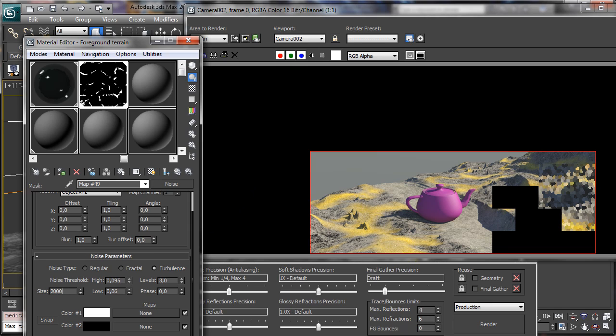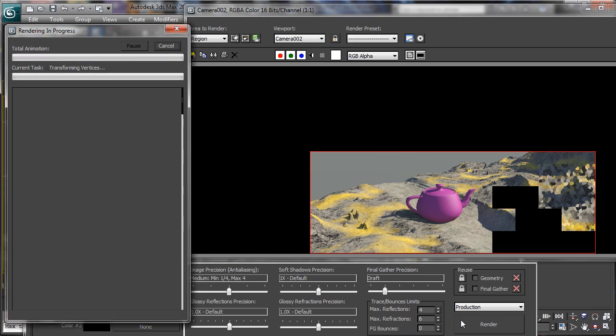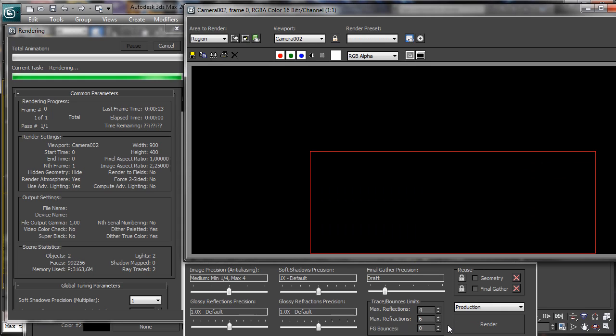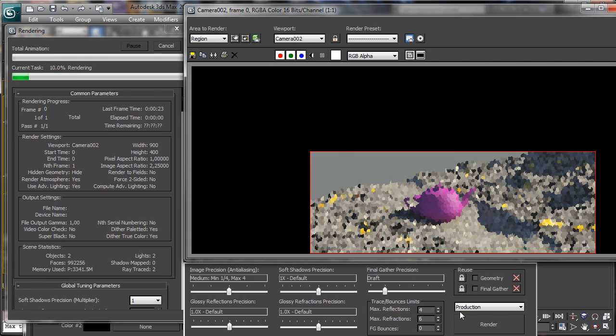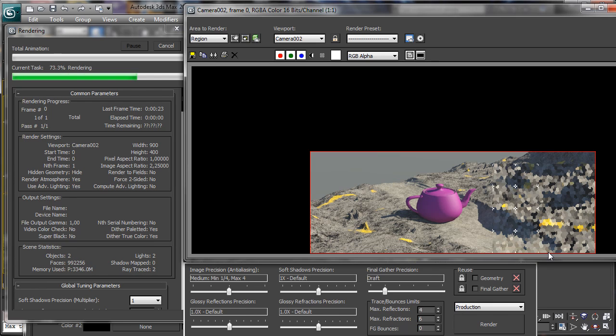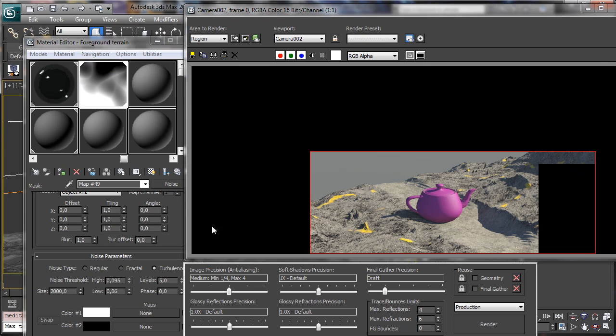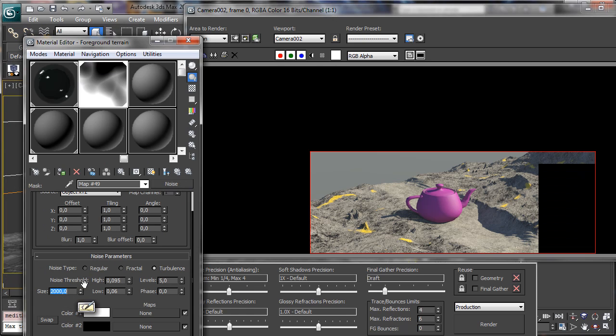Let's try with 2000 and maybe a little bit more detail. So you see we have just some area there and there, but maybe I like to have it a little bit bigger.